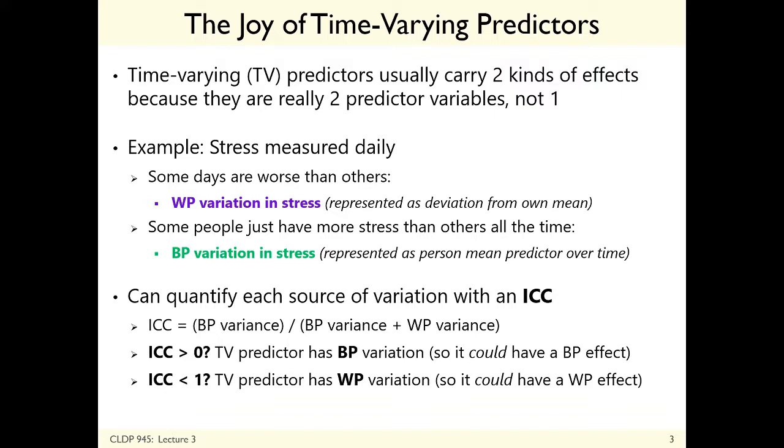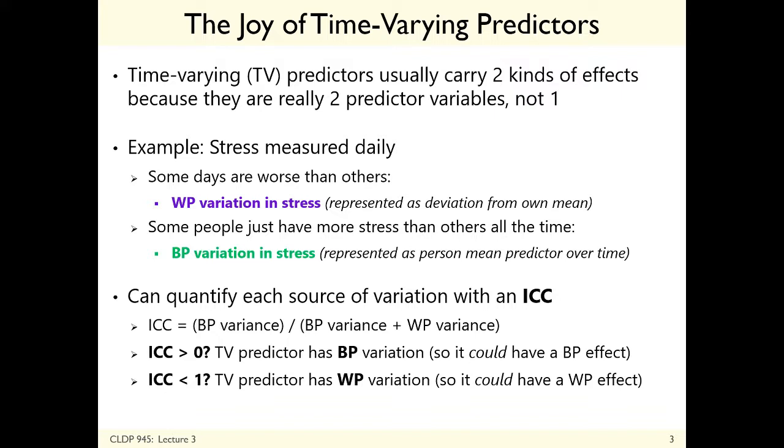So for instance, the level 1 predictors that we've seen so far have just been our time variables, right? Linear time, quadratic time, slope 1, 2, slope 2, 6, all that stuff. Time is a time varying predictor. But in the examples that we've seen, time has been balanced across people such that everybody had the same set of observations 1 through 6. In other words, if we put time, the variable itself, as an outcome in a model, and we ran an empty means random intercept model to get its intraclass correlation, what would it be?